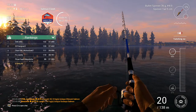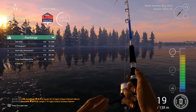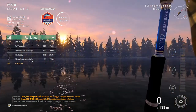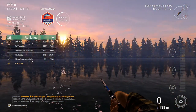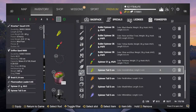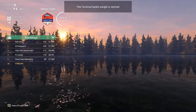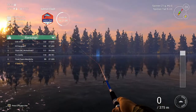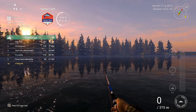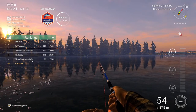Looks like it has to be just spinner, not bullet spinner. We will see in a bit. This is trophy, looks or not. I guess these are not giving any points. That means you need to use other lures. I'm gonna use this one. Problem is the 21 gram drops very slow.